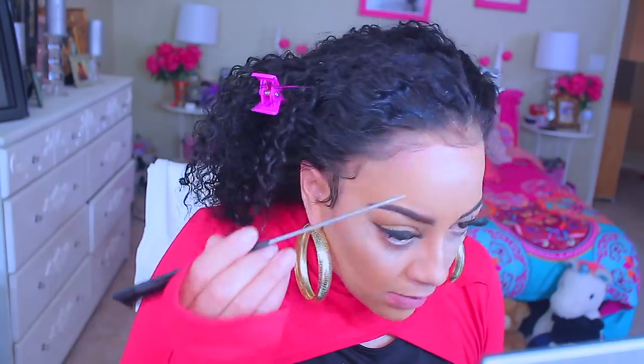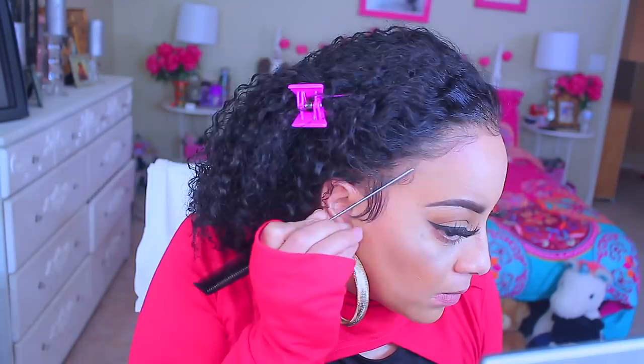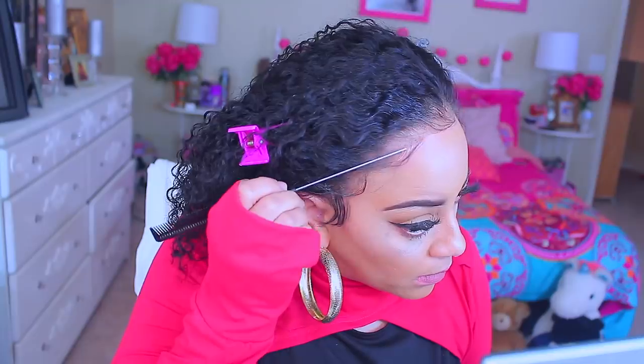So I'm just gonna take my edge brush, and I'm gonna take a little bit of the gel right here, and I'm just going to place a little bit of that gel right on the root of the wispy hairs. Because like I said, I don't want it to be stuck to my head, but I do want the root to at least lay flat. So see what I'm saying, girl? It looks really cute. So you want to repeat that process on the opposite side.